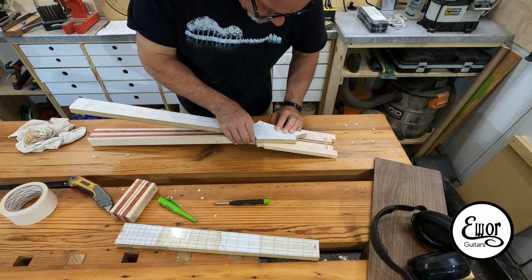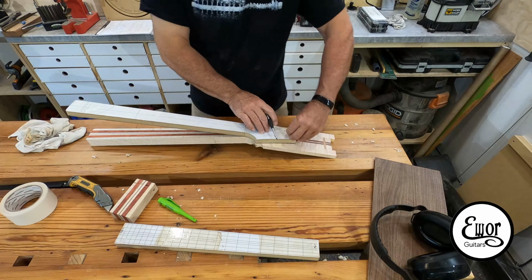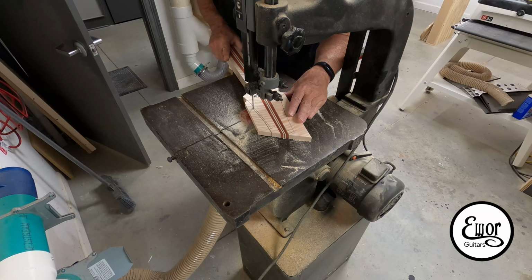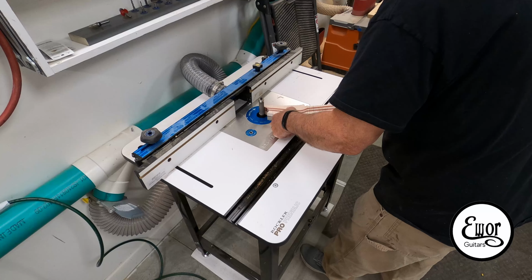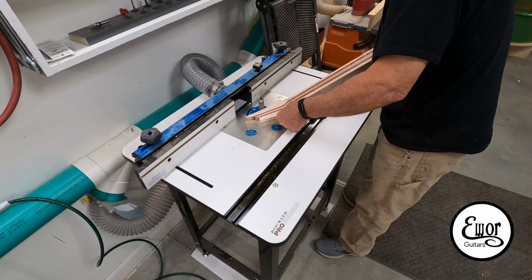Yeah, I think I just got off planing on those two outside pieces. I promise you, from now on, I will check the squareness and the thickness on those when I plane them. Just got off a bit, but I think it's going to be cool. I still got a perfect straight line down the center, and I think it's going to be all right. Just wanted to point out how things can go sometimes. That's guitar making. Little mistakes happen like that, and you just got to figure out how to fix it. That's probably half of your job, figuring stuff out. And it's half the fun, too.